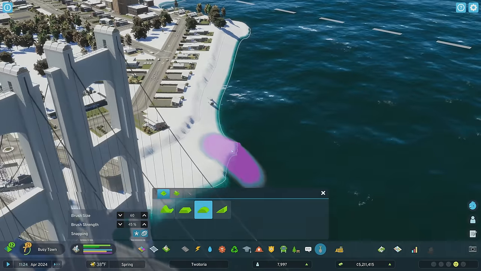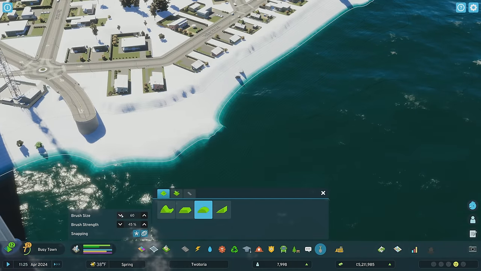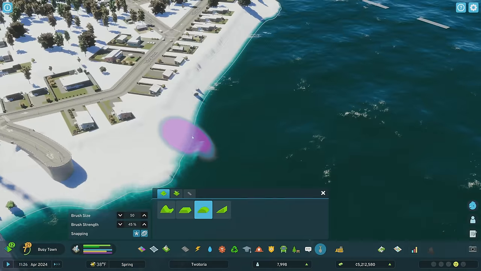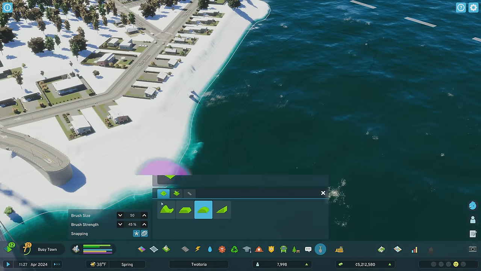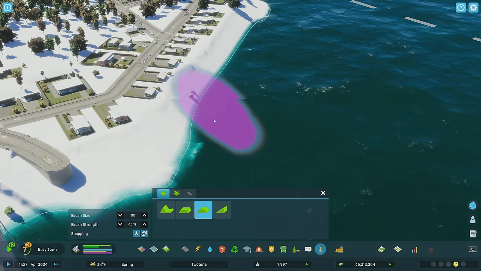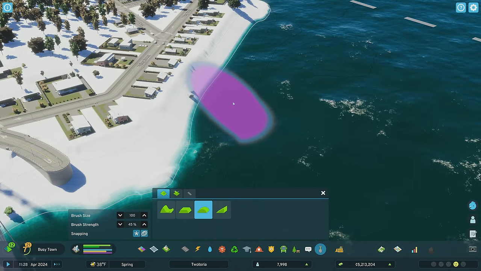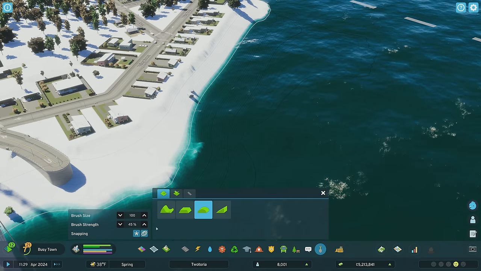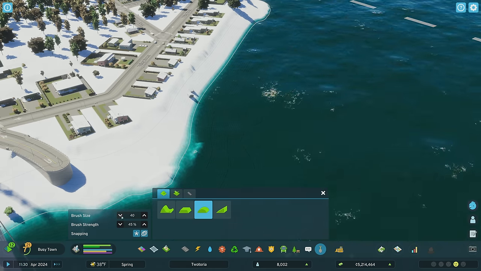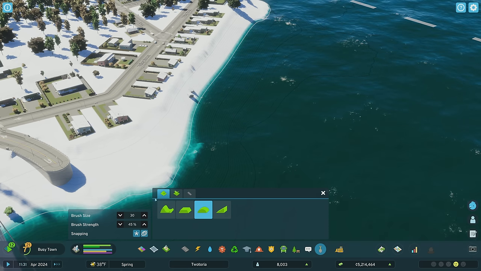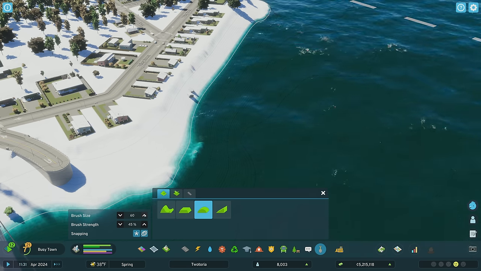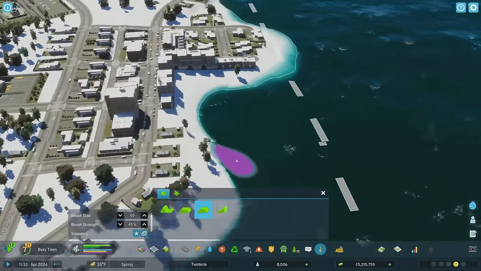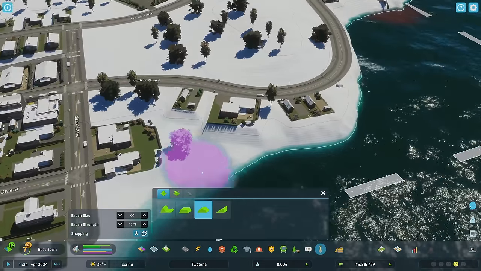Now with the soften terrain tool, I actually decided to go with a larger brush. And the reason why is you've got to think you're averaging out the height in between the brush that you have. So we have a larger brush, we're averaging on a larger area. So that means that the slope will be a little more gentle. So, you know, there's a give and take there. When you have a nice fine tool, you can really control what you're doing, but you're averaging on a really small piece of property, meaning that you'll probably still have a cliffside here. So give some thought as to what is the most appropriate in the place that you're working.